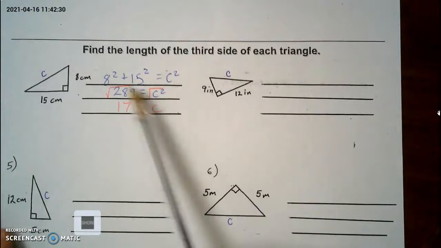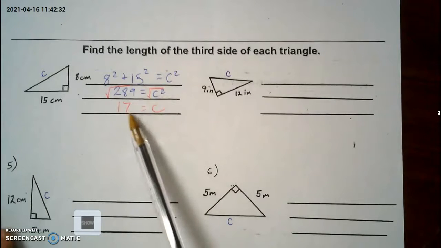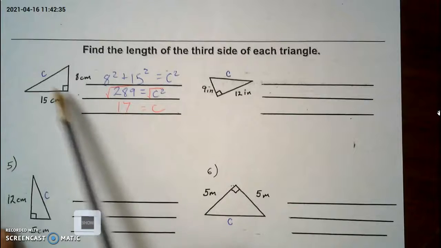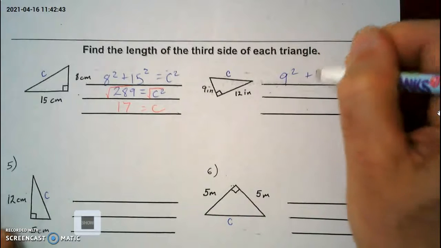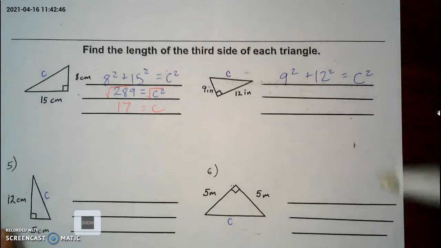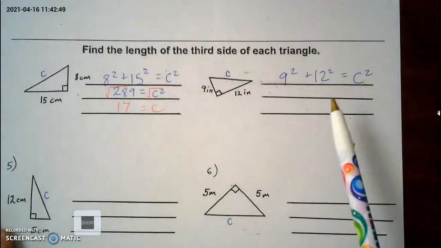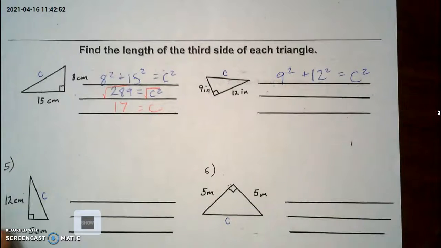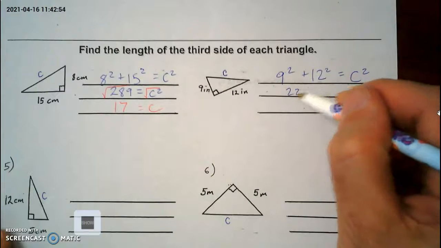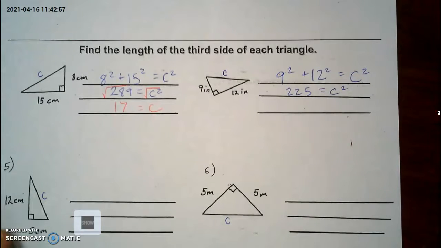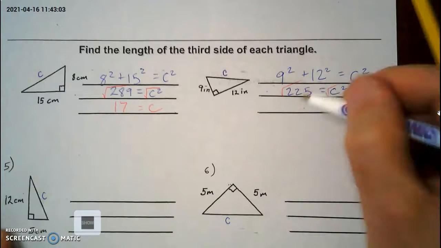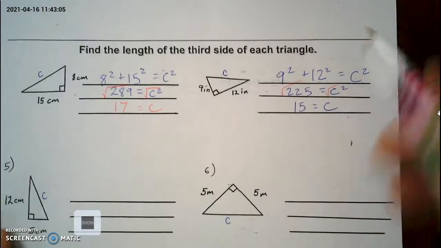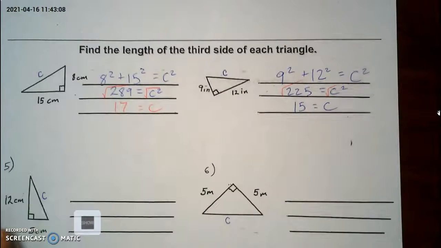So I have my setup, I squared them and added them, I took the square root. And remember, the hypotenuse is always the biggest side, and that makes sense. So these are all going to be very similar. I'll go back to my blue pen here. 9 squared plus 12 squared equals c squared. Again, this won't always be the setup. It will on this assignment. 9 squared plus 12 squared is 225, and I had that already worked out. I'm not doing that mental math. Take the square root of both sides, and 15 equals c, the biggest side, and 15 fits with those numbers.